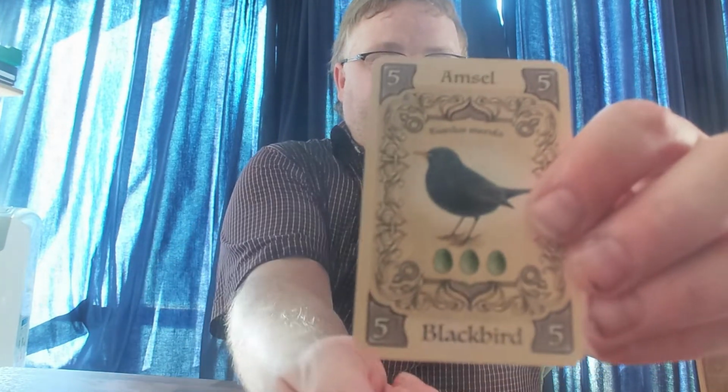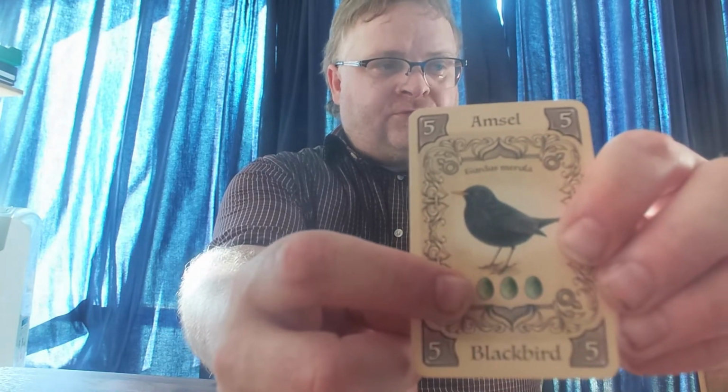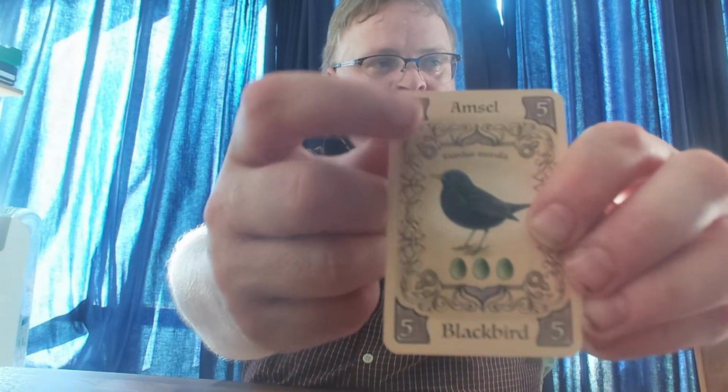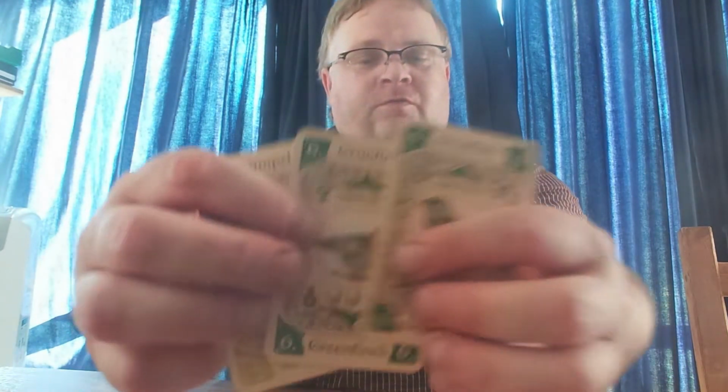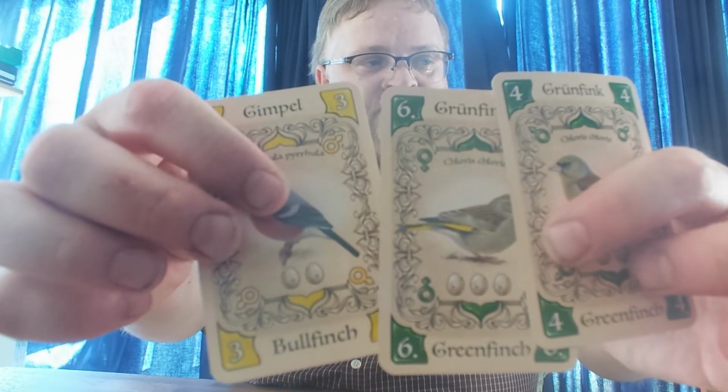Here you have the name of the type, blackbird, the strength of the card, the score at the end, 3x, and the name in other languages. This is the blackbird. There are also several finches, from greenfinch and bullfinch, and lots of other finches.